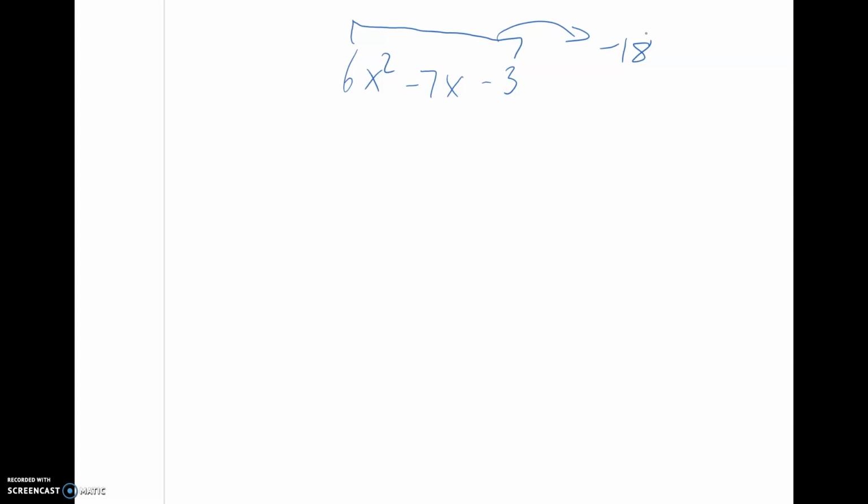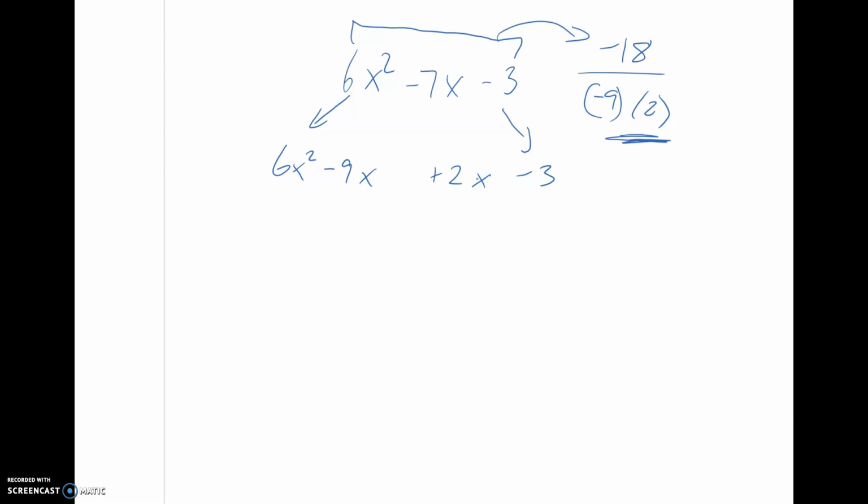You can go through and list a couple of these, but eventually you're just taking a look at negative 9 and positive 2. Okay, so drop the first term down, drop the third term down as they are, no changes to them. And then write your two factors over here in the middle with x's attached. If you have a choice of one of them positive, one of them negative, always put the negative first. It makes it easier in terms of the factoring.